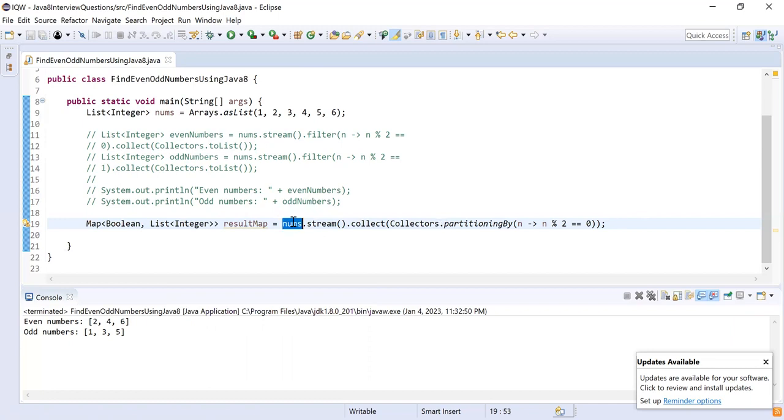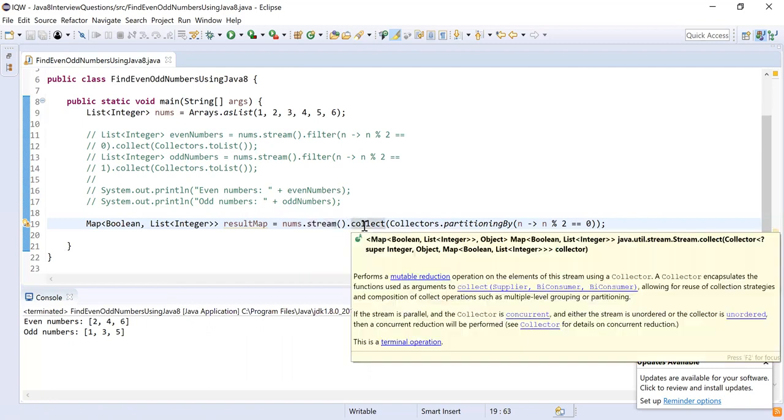What we did, we had a list of numbers, and from that list we obtained a stream by using the stream function, and then we used the collect method to collect the result set.